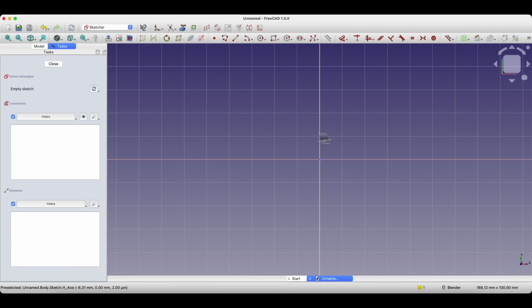Now let's move on to the horizontal vertical constraint. Here we have this constraint combined, as if in one command. If you expand these constraints, we have horizontal vertical constraint or single horizontal constraint and vertical constraint.